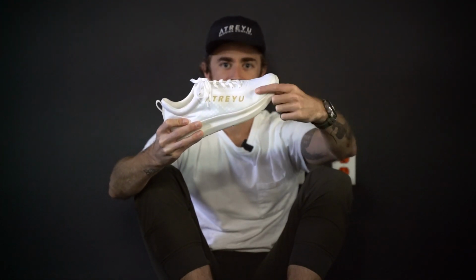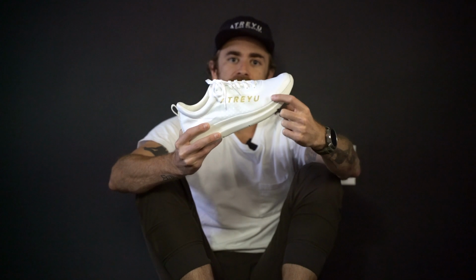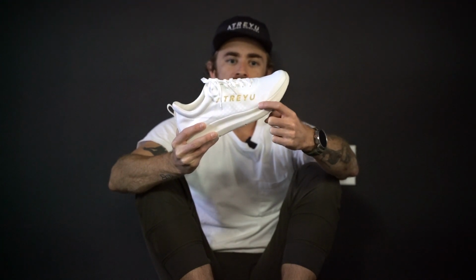And then perforations on the tongue, enhanced Sockliner, overlays. This one doesn't really deserve its own deep dive because we basically connected this tongue overlay, this tongue cap, into the lateral and medial welds on the TPU to kind of get that lockdown feel. Extended it into this counter area to provide stability and more structure, able to torque down the laces tight on the foot, and hopefully combating some of that abrasion layer that some folks experience right here on that lateral part of the forefoot. So we're looking into it, guys.